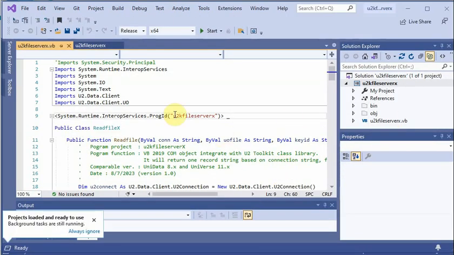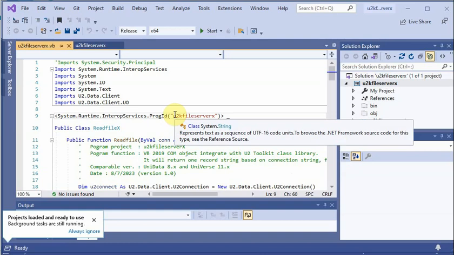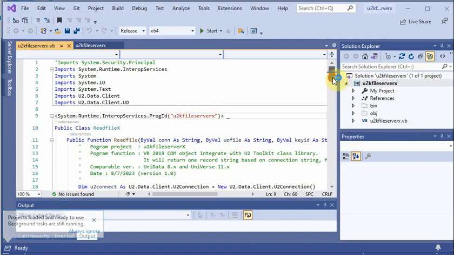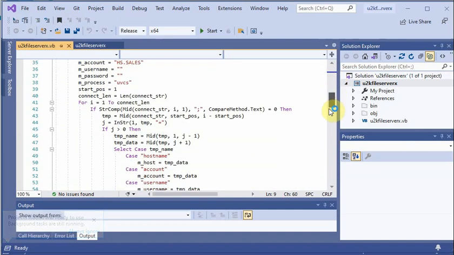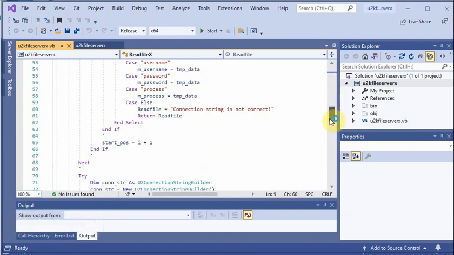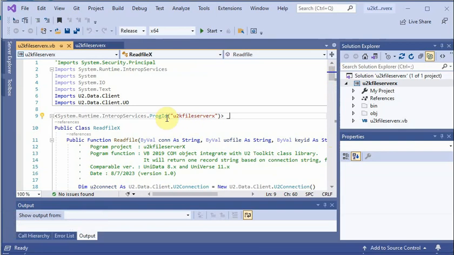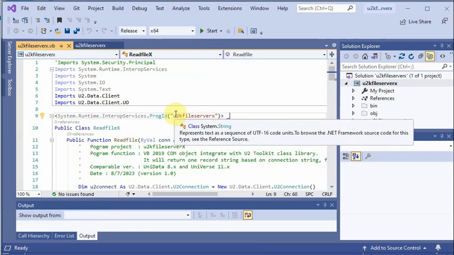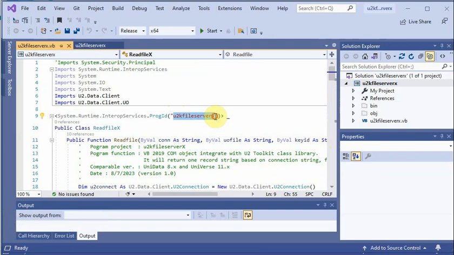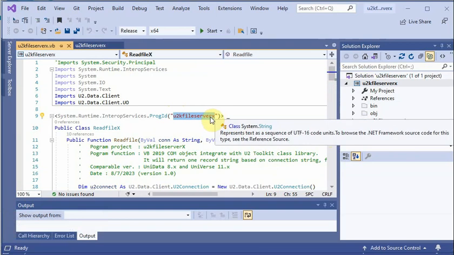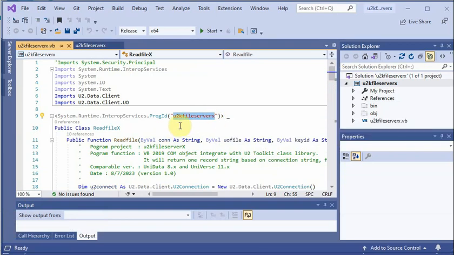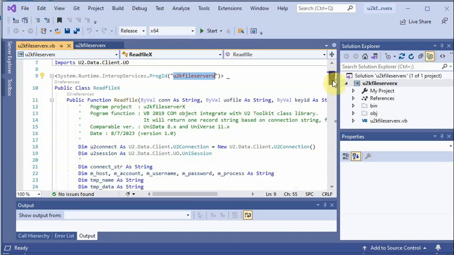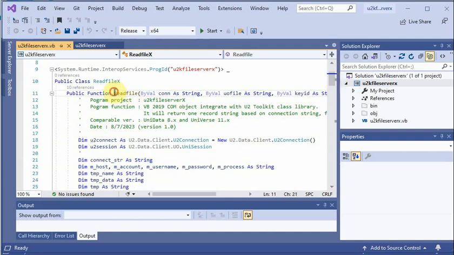So this program creates a new COM server called U2KFileServerX. Basically, it's just a sample program. You will create a COM object. So in your VBA application, you need to reference this COM object called U2KFileServerX. In this function, it's very similar.